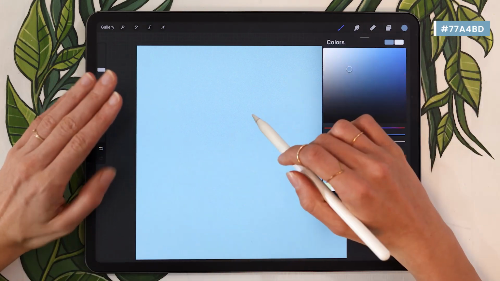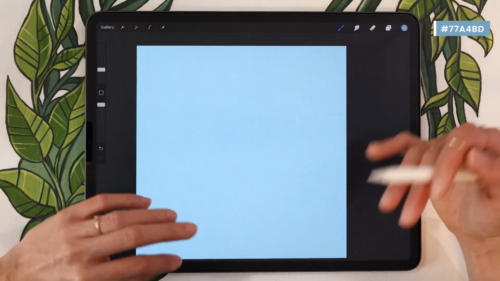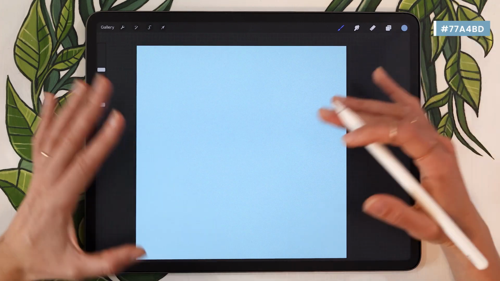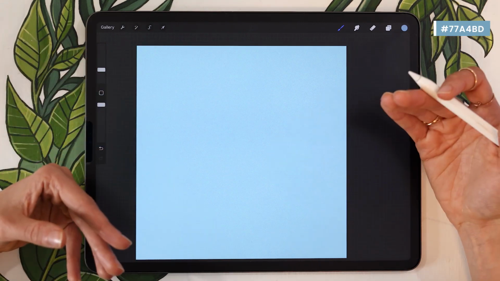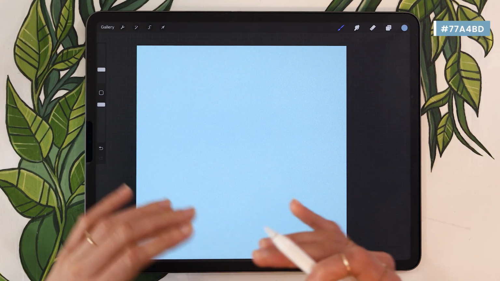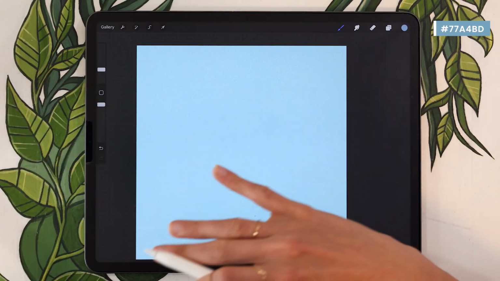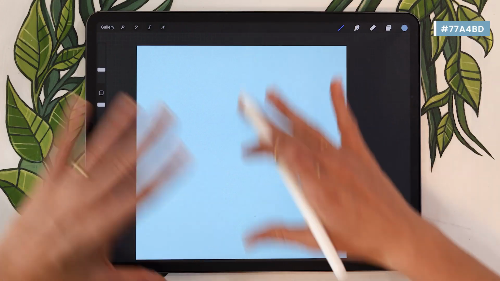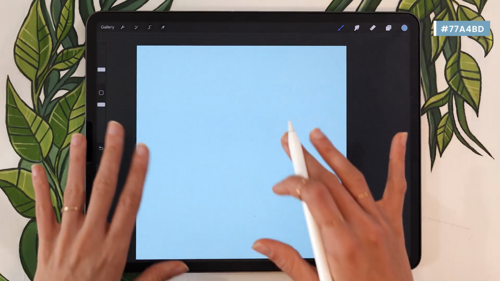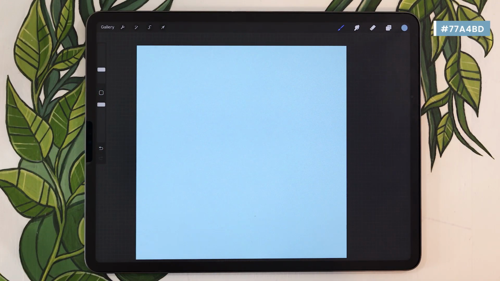And here, to draw these basic shapes, you could go with something like a round brush or a square brush if you want, maybe even an inking brush. But to keep it super simple, I'm just going to block in these big shapes just using a selection tool. That is a great technique when you have super rough shapes that you just want to quickly add to your piece. So that's exactly what I'm personally going to do.